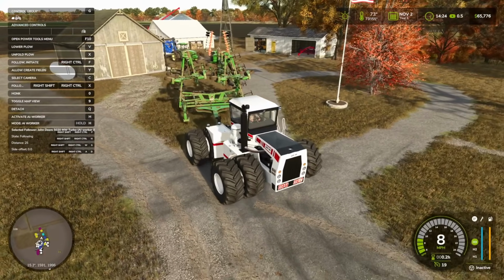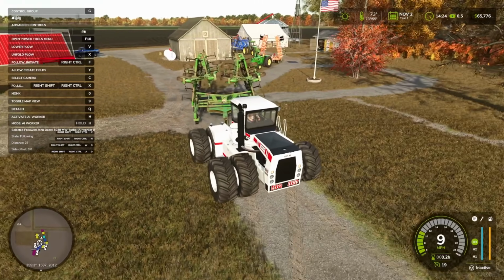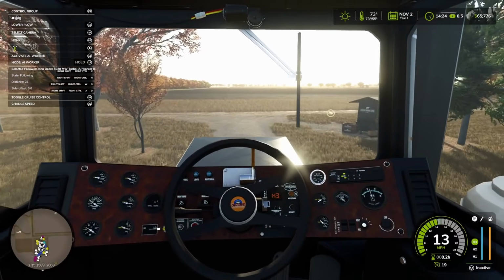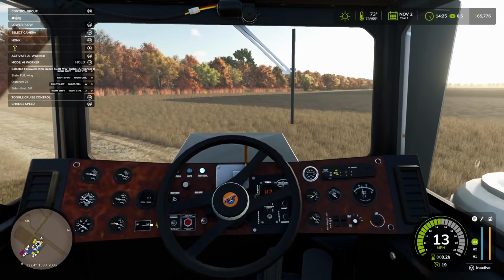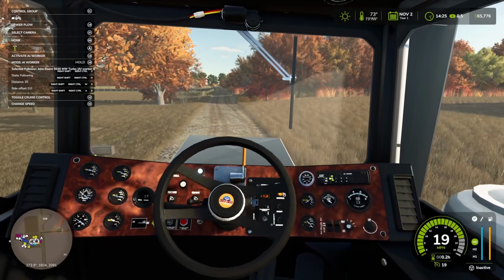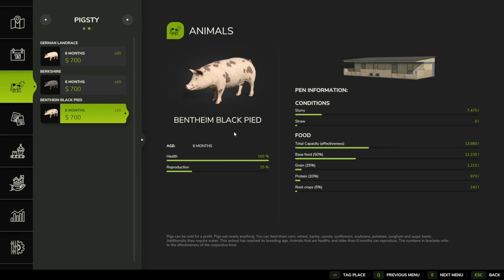We'll have Thomas follow us in the 5020, and then Daryl will be behind him with the vertical till. And since we're moving everything down at once, that probably means we'll have to put the 1468 on the bale shredder for the pigs, so that way we can get those straw bales shredded up. Yep, they are completely empty, but at least the pigs are in full health. That's the more important of the two.